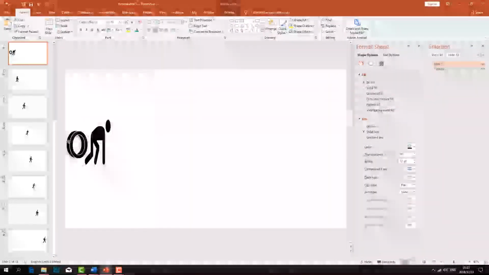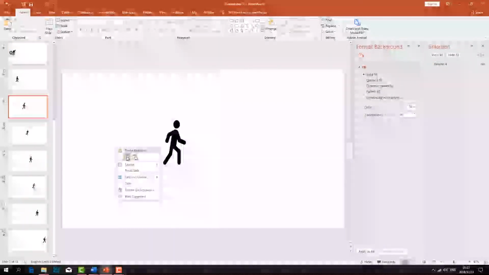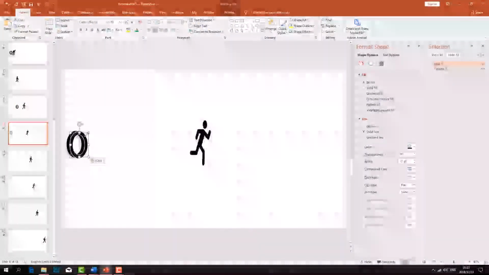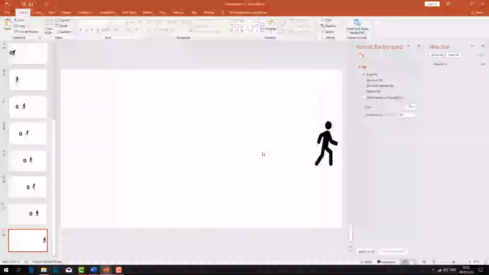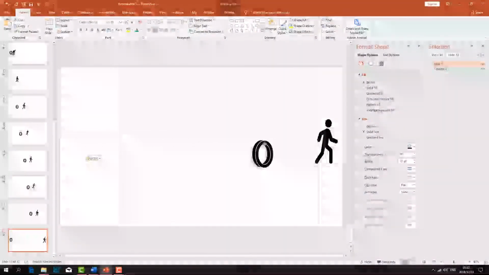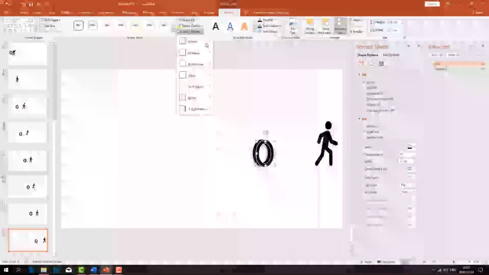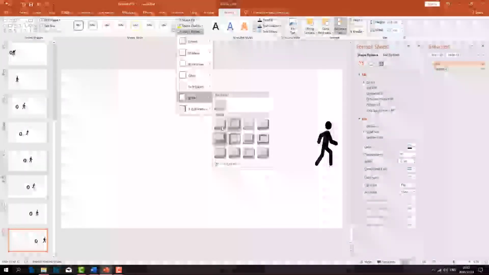So now I'll put this thing here, and I'll copy this. I'll go to the second one, I paste it here, and I'll go to the third one, I paste it here, and maybe I can say it falls down. So we can go change the effect. We can say now it falls.